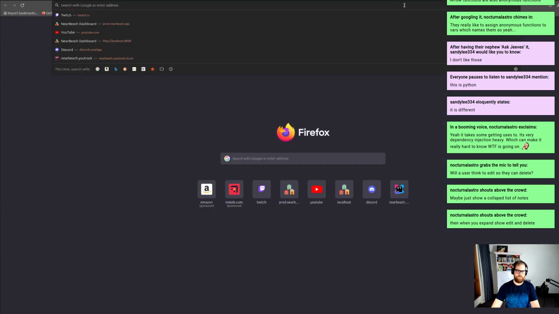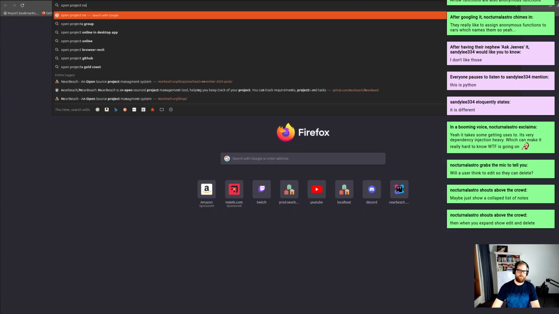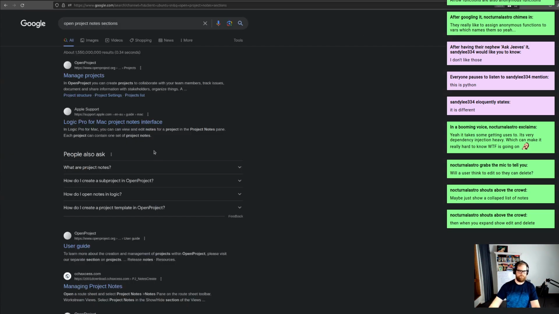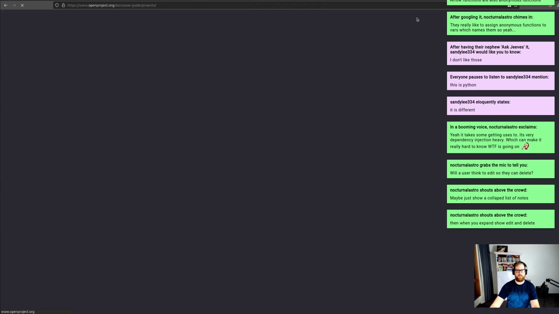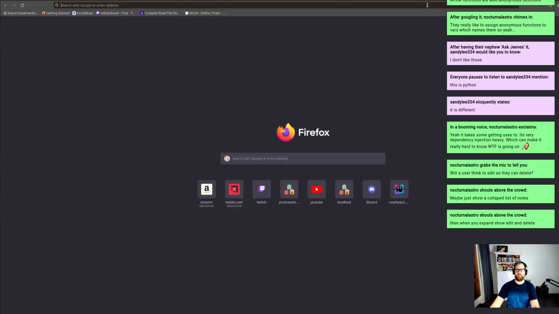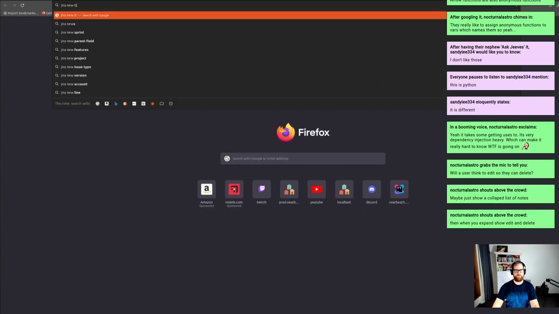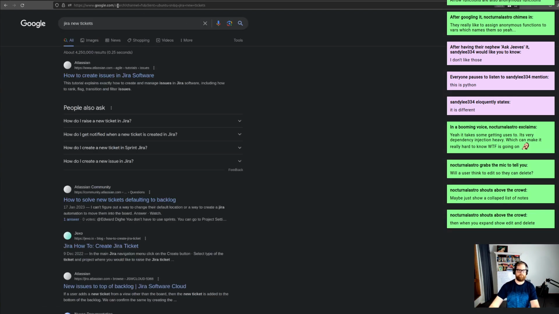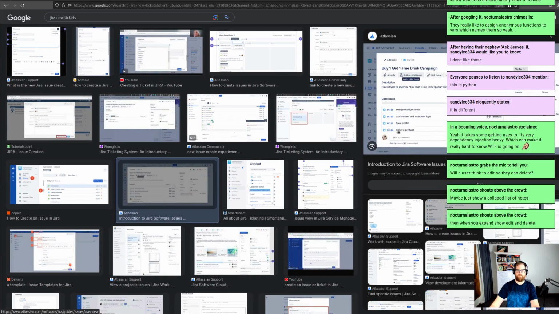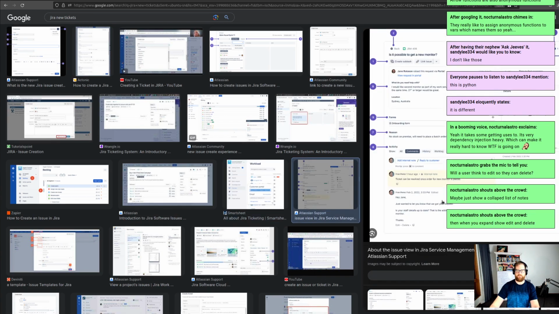For example, open project note sections. I'll have to look at open project, Jira, new tickets, and so forth, and how they actually do stuff. They've got the add comments and so forth. They've got it like this, the edit delete at the bottom like that.